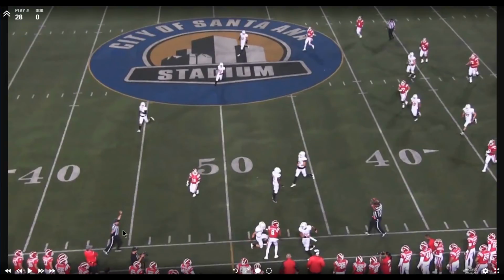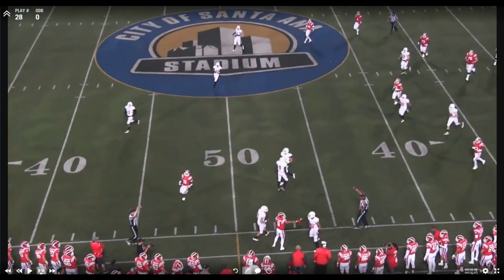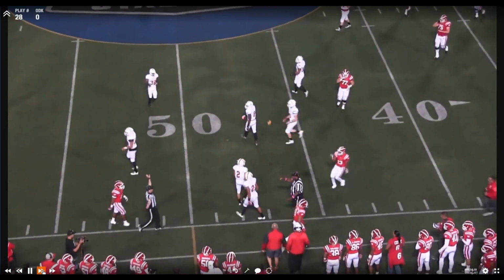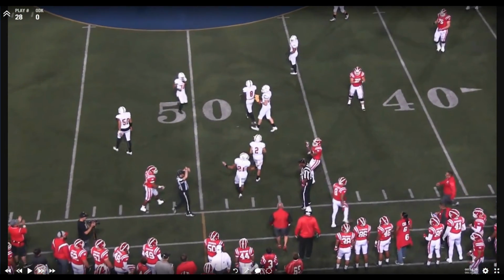Now, we have 2 officials here, and I think they are both concentrating on the spot. The line judge is going to throw a flag, but watch what happens next. Boom. A taunt by Mater Dei 8 there. And we don't get it. We got the swipe. You can see the line judge is going to throw the flag. Great job there. Got the spot correct, but we missed the taunt.